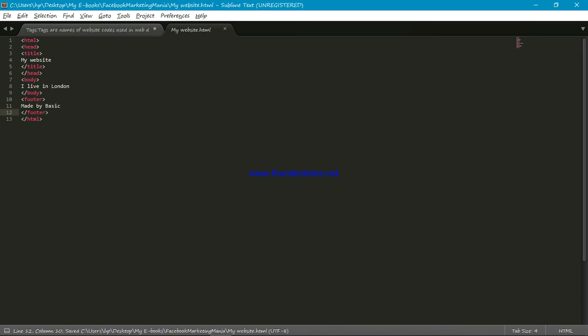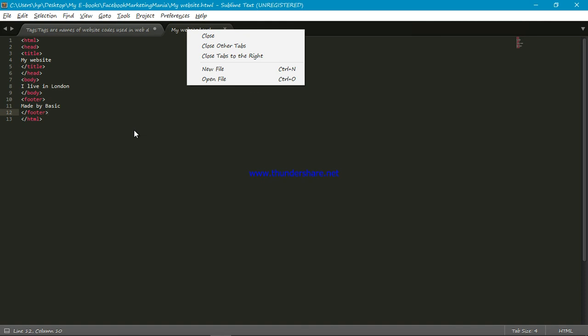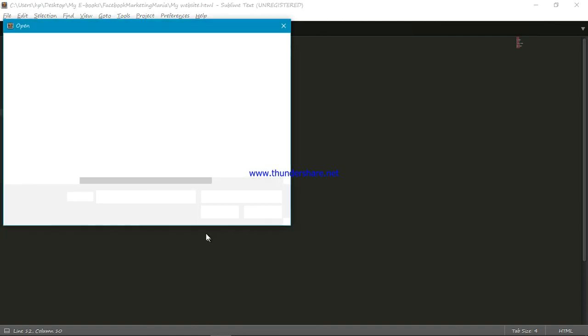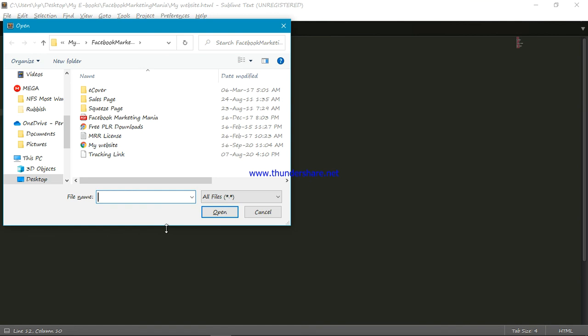So you just save it again, and then you go to the directory of where you saved this information. So you click on open file. So you can see this was the file name I saved earlier before I started inputting the codes. So I saved it as my website.